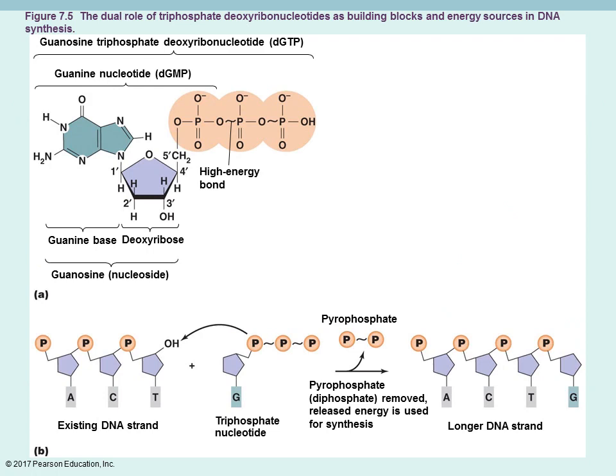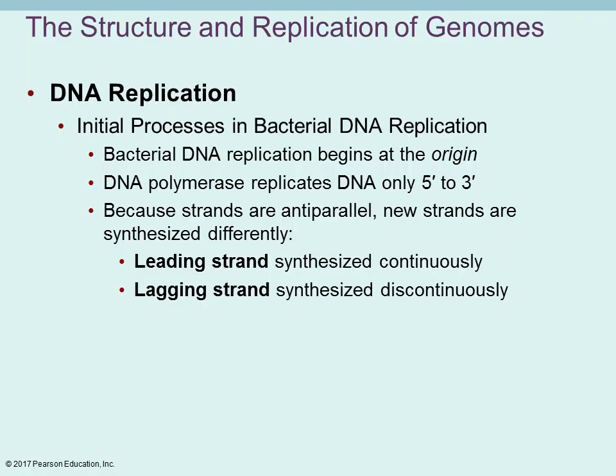When you look at the function of DNA, you're going to see that there are different things that are required. You have the existing strand. You're going to add the nucleotide one at a time to it. It's actually going to be a triphosphate nucleotide. You add it on, and then two of the phosphate groups are going to be released. So you're going to basically add on one nucleotide at a time, which has the base, the sugar, and the phosphate group.